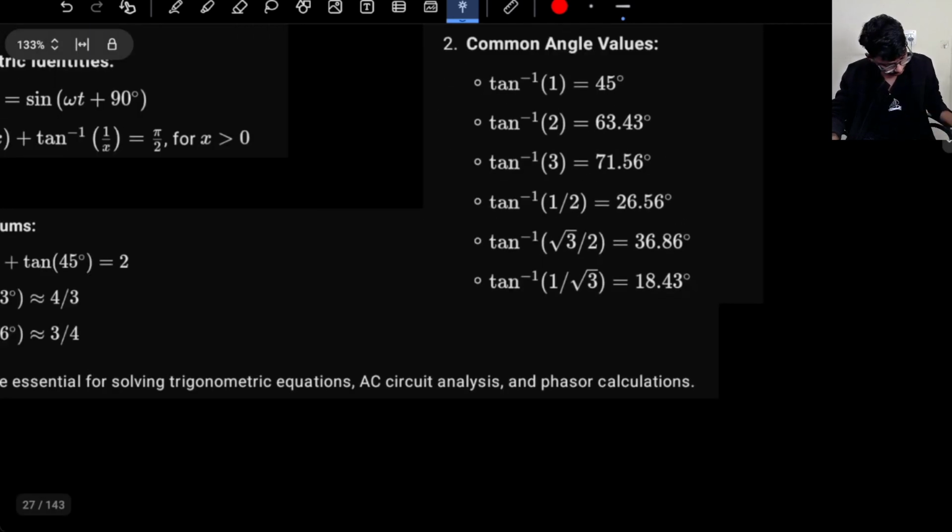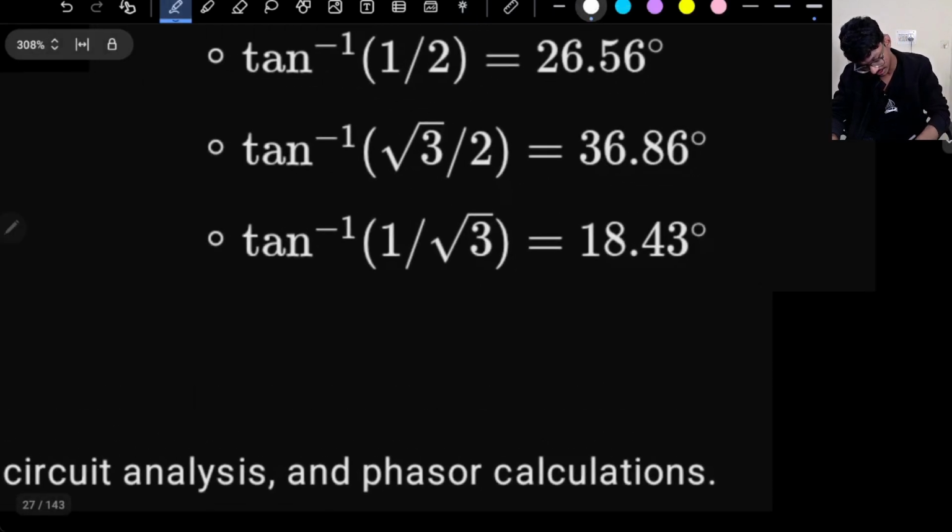So this is, I think, tan inverse 1 by 3. Yeah, this is tan inverse 1 by 3. Sorry. This will be right. Tan inverse root 3, I think you already know, so I don't need to specify that. Okay, this is tan inverse 1 by 3.